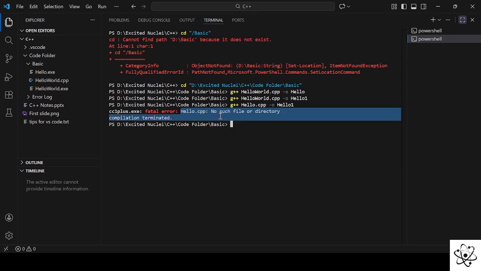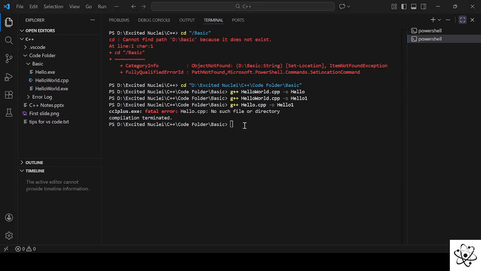This error says that hello.cpp does not exist in the directory. That's why the compilation is terminated. That's actually what is happening right here. As you can see, our basic folder only includes helloworld.cpp. There is no other C++ file. So that's why when we pass a wrong file name, we get an error.